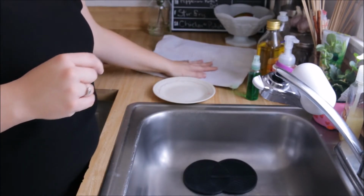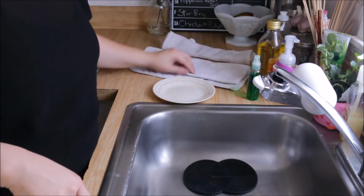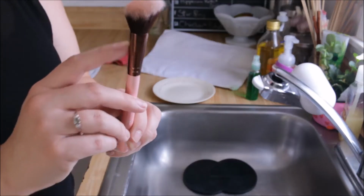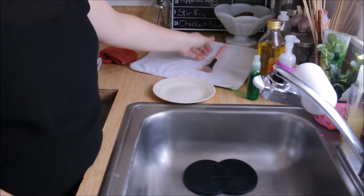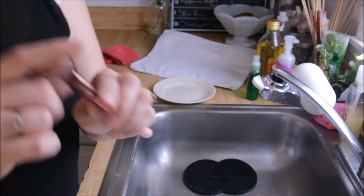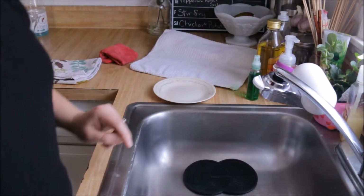And then I've got a drying area set up. I do have a cloth set up underneath this to give it a little bit of a ramp, because you don't want water to get into this part, because this is what holds your brush bristles to the brush handle. So we're going to lay them this way. That way the water can drip down, as opposed to getting into the ferrule, which is what this is called. I think some of it has gotten into this one because it's a little loose, but I'm going to re-glue that eventually.